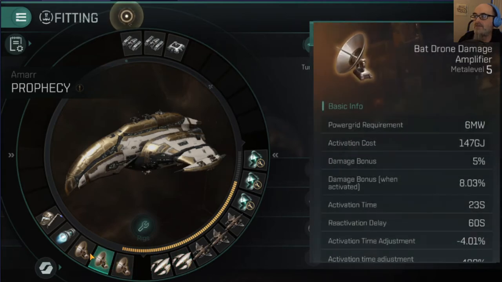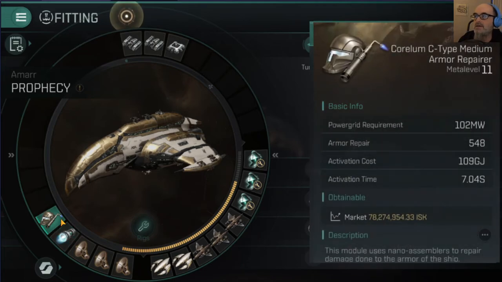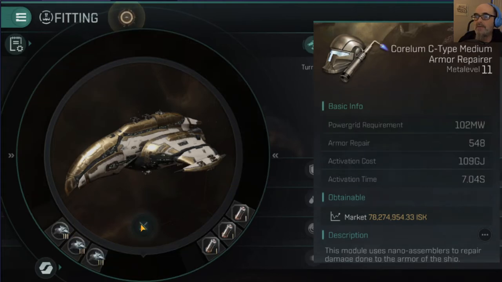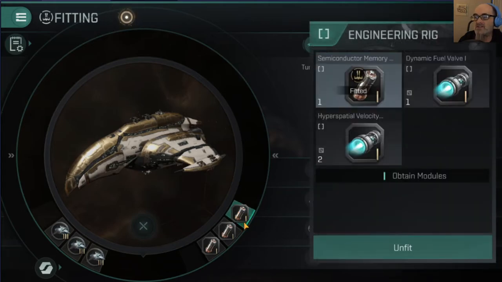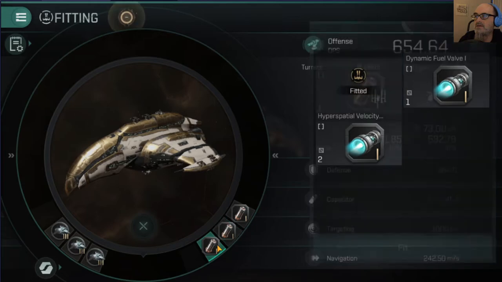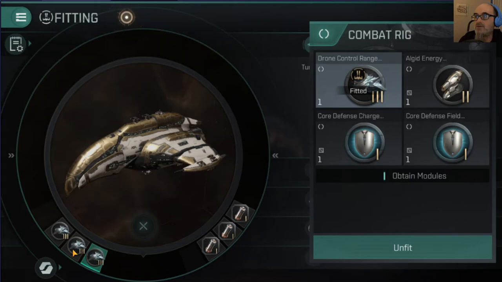We're now looking at 3 Bat Drone damage amplifiers. I've taken out the armor hardener from this fit. I now have a dealer medium micro warp drive in here, and the Corellium C-type medium armor repairer. And this is where I think I switched these up for the type 1s just to be a bit cheap, just to help with the extra effort used. So, but I've got 3 semiconductor memory cell types in there.